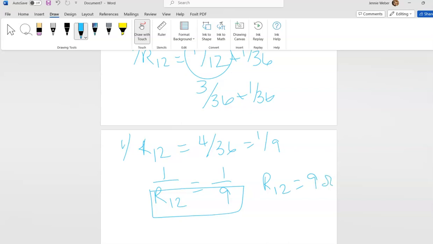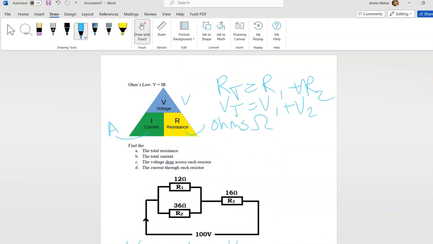So R12 equals 9, so this means this is 9 ohms. So when I look at this and I go back up to this, this right here is 9 ohms and then this is 16, so this one right here is going to be 9 plus 16 equals 25 ohms in my total circuit.